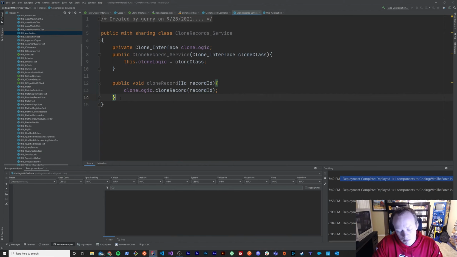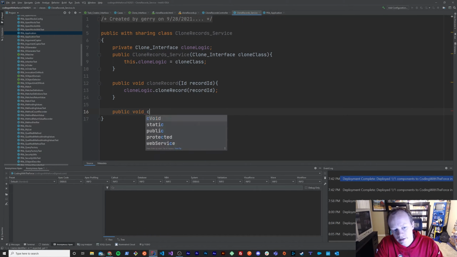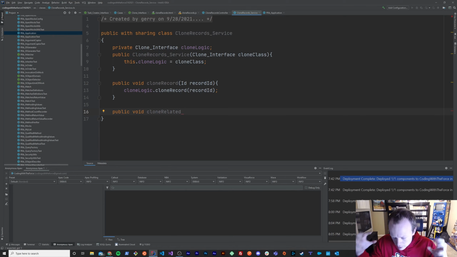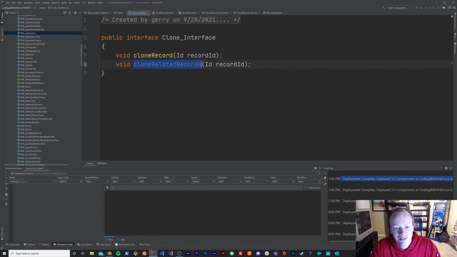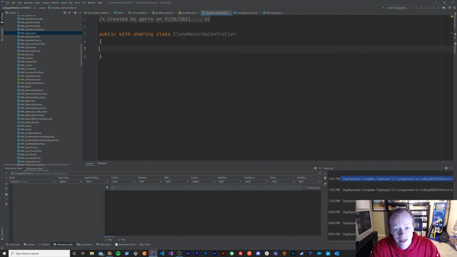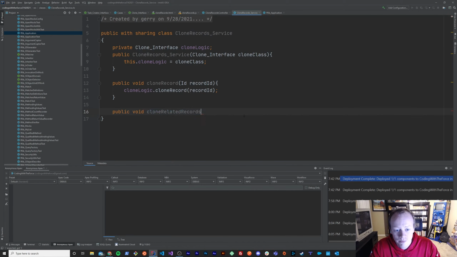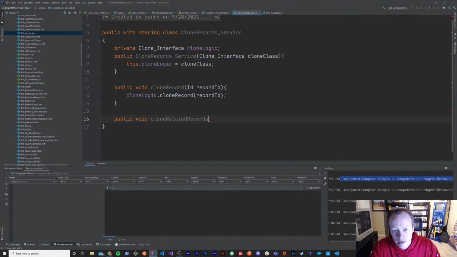You might be able to see where we're going, but maybe not, and that's okay. Just stick with me. We will get to the super awesome part that will make all of these ideas come together and create a brain explosion or something like that. I don't know, that's a weird one. What did I call this? You don't have to name these methods the same, by the way. I just kind of like to, because as you can see, this class is not implementing the clone interface.